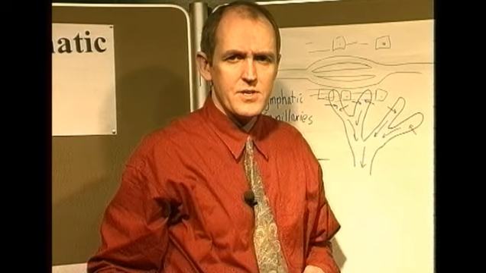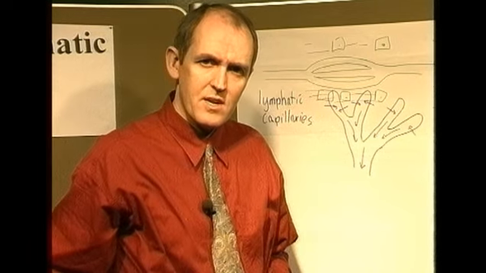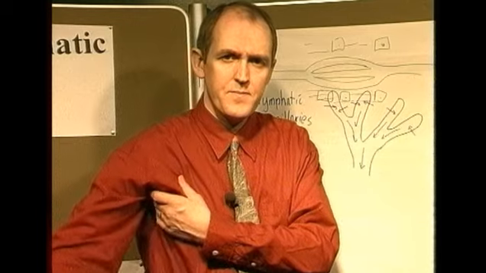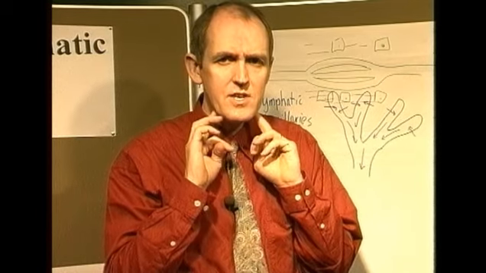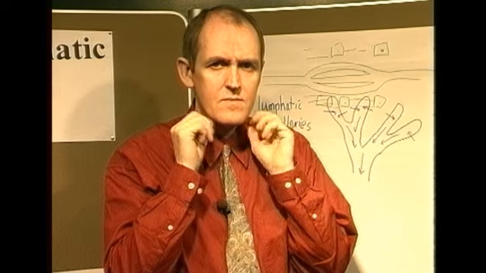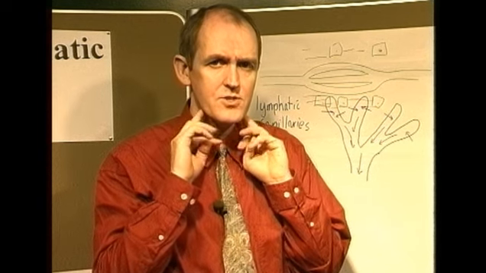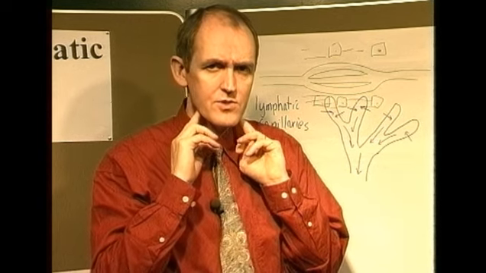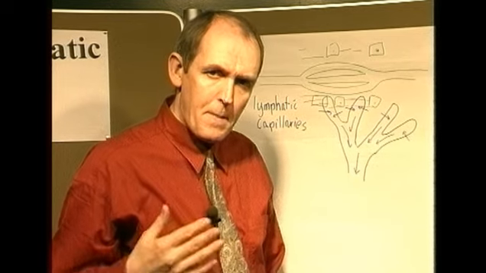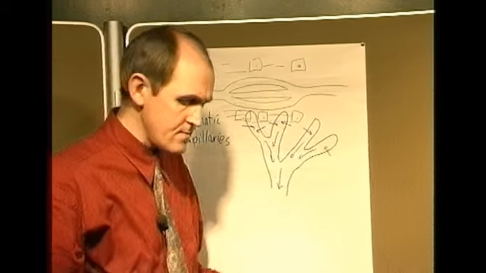Now, different parts of the body are drained by different lymph nodes. So the legs, for example, are drained by lymph nodes in the groin. The arms are drained by lymph nodes in the axilla. The back of the mouth and the tonsils are drained by lymph nodes underneath the mandible, the submandibular lymph nodes. You can feel these swollen up when you've got a sore throat, because they're filtering bacteria from the tissue fluids, from the tissue spaces.